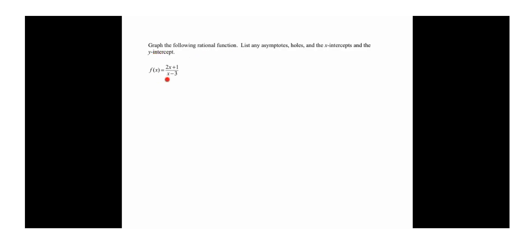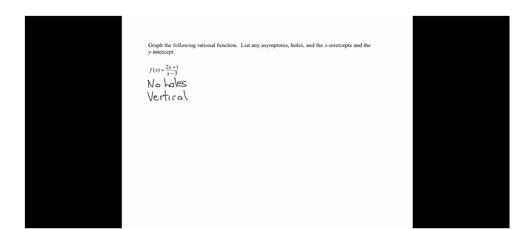In this problem, we need to graph this rational function. To do that, we better find all asymptotes, holes, and x and y intercepts. To start with, we look to see if this function has any holes. Holes occur when there is a common factor involving an x that you can reduce between the numerator and the denominator. Looking at our numerator, no common factor. Looking at the denominator, no common factor. There is nothing we can reduce in this problem, so we know that there are no holes for this rational function.